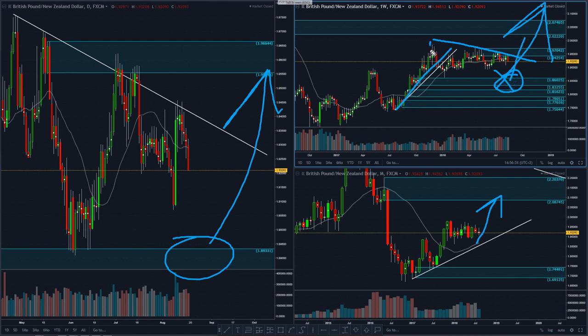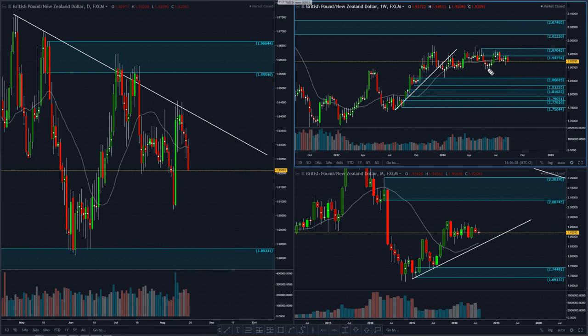If it holds, we still have the uptrend, and even if the trend line is broken, it doesn't mean that the trend has changed. The trend is changed when the trend line is broken and at least one supply or demand zone is taken out, then we can speak about the trend change. Till then, the price can drop here, we are still in the consolidation, and then it could continue up. So the trend line break is not everything.